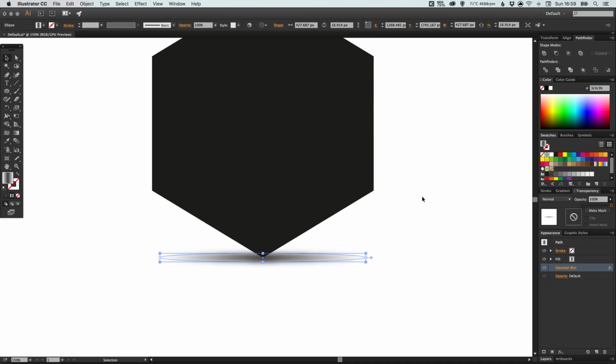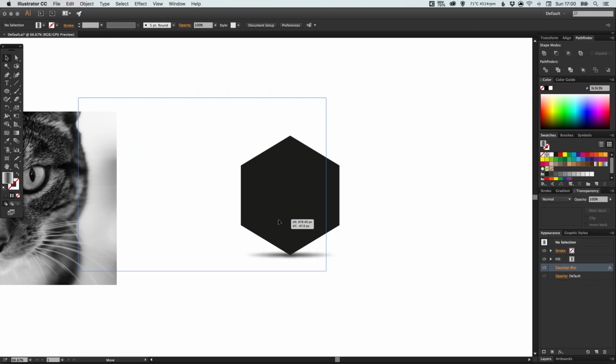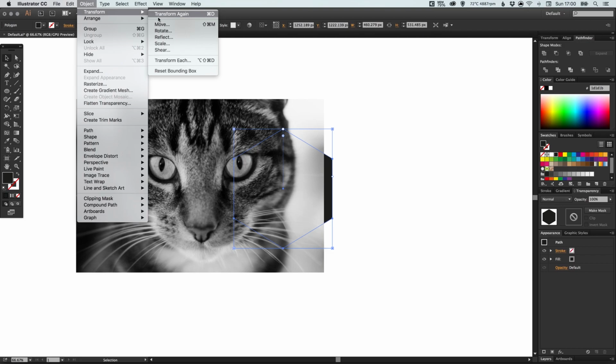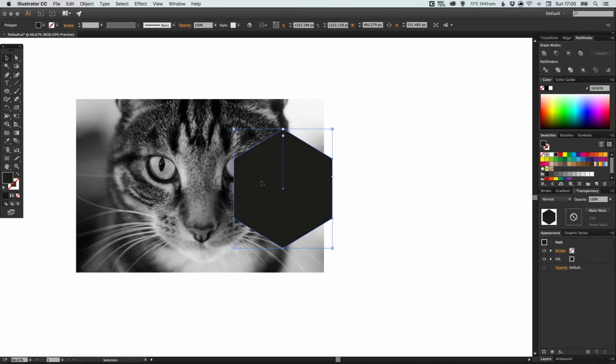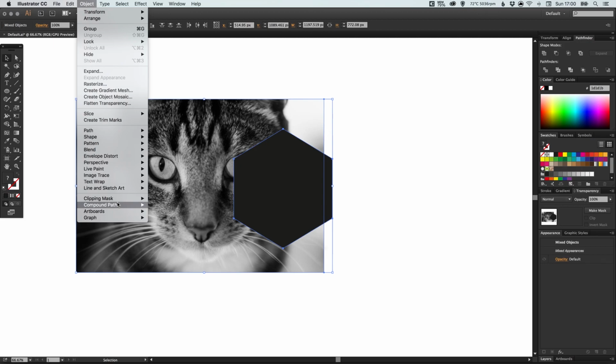So once you're happy with your gradient and you've finished adjusting that, we're just going to zoom out. We're going to drag our image over half of our hexagon shape, select that bit of the hexagon sticking out, go up to Object, Arrange, bring to front, so our hexagon is on top. Hold down Shift and left click on the photo as well, so now they are both selected. And then we're going to go to Object, Clipping Mask, and Make. And what will happen is it will crop the image of Willow the cat inside the hexagon, like so.